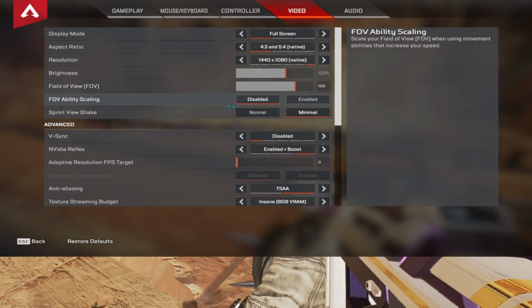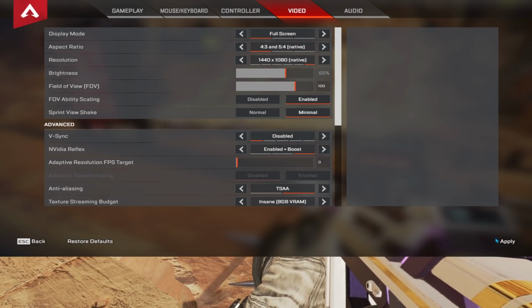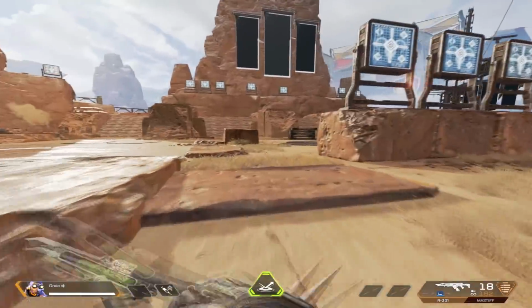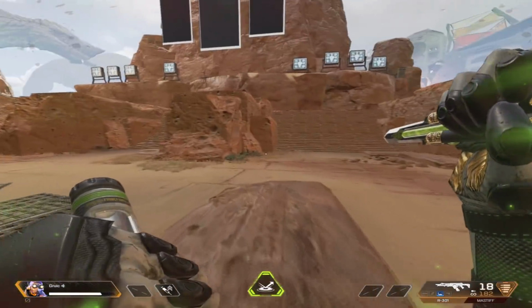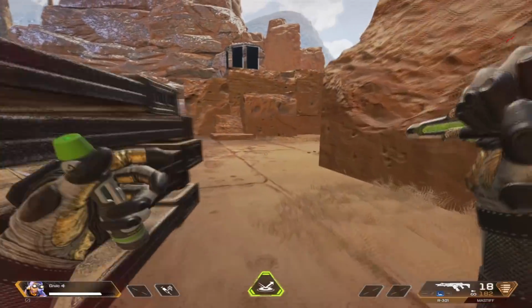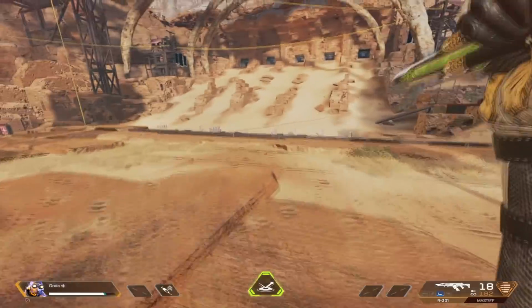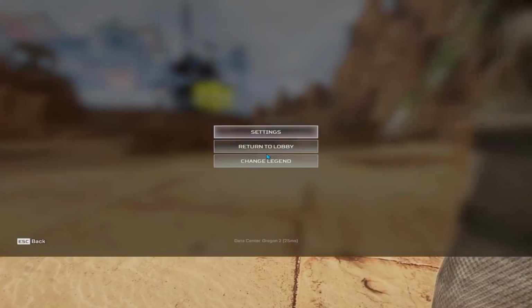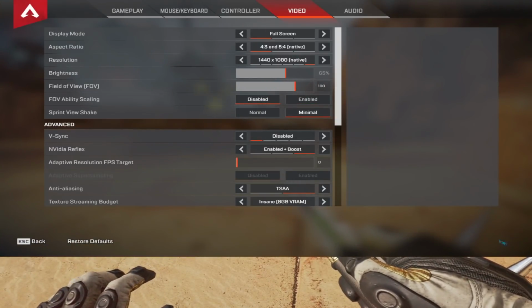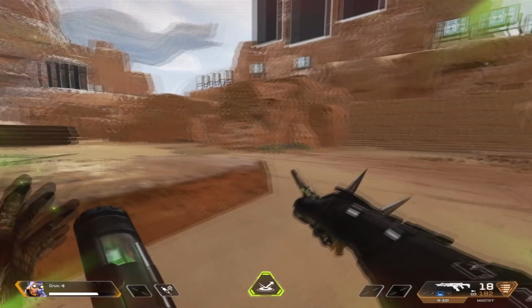Another thing I wanted to go over was this FOV ability scaling option right here. You want to have this turned off if you're an Octane player, because whenever you're in your queue, as you can see, the FOV is distorting. It's changing constantly. It's really bad. This happens inside any ability that has speed, like Bloodhound ult, but with Octane it's especially bad because the FOV is constantly changing. So I would recommend having this off because, with the stim, when you have it off, it's just normal. Your FOV does not change.